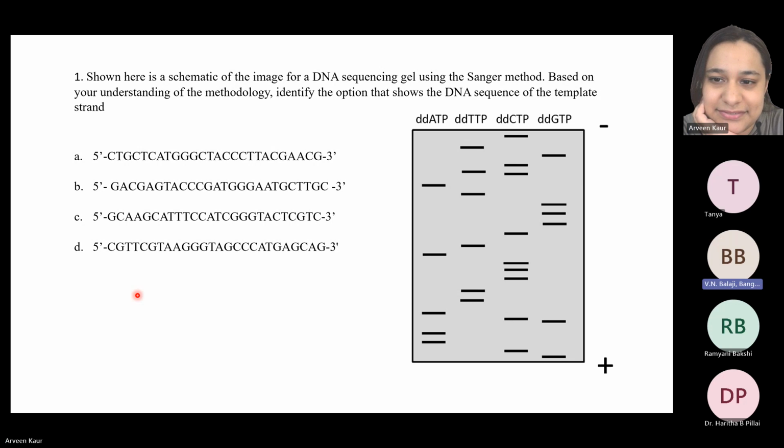C is the first, CTP is there. So C opposite that is G. Then the next level is TTP. T means next A has to come. Then GTP is there, so again C will come. So like that, if I just see GAC, G is only one type. I did not check the whole other system.